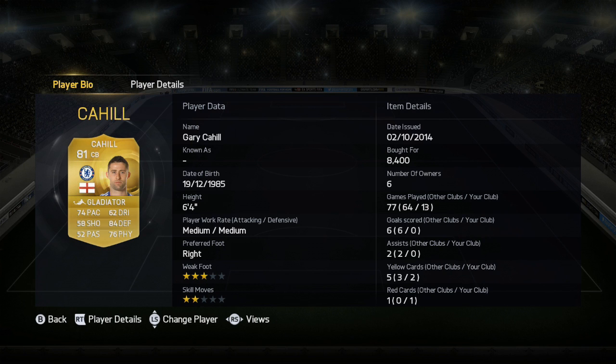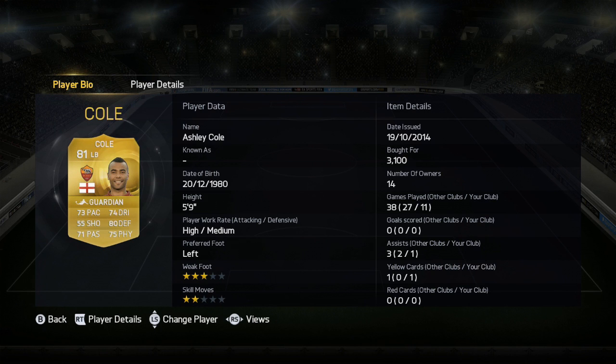The best centre half I have used by a country mile and the best Premier League defender as far as I'm concerned. 74 pace feels like 80, and he doesn't really need it because he's never out of position, always wins his tackles, always wins his headers. If you could have a back four made up of Cahill, you'd never lose a game.